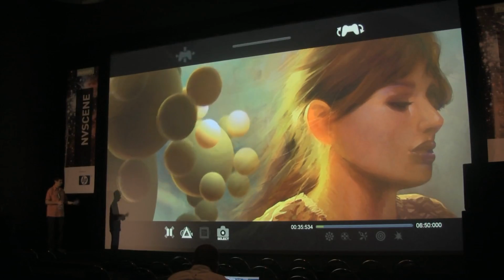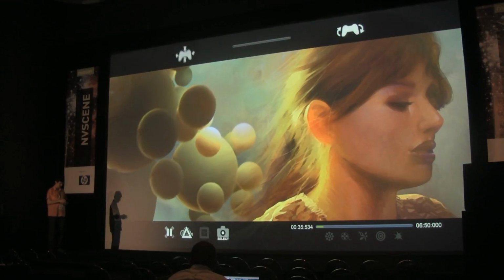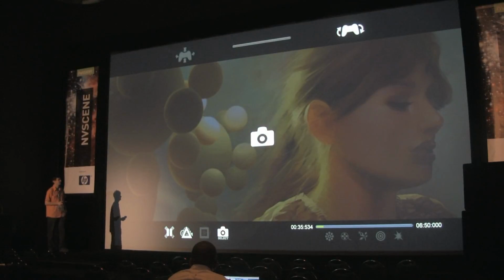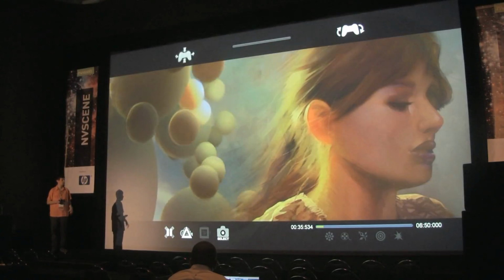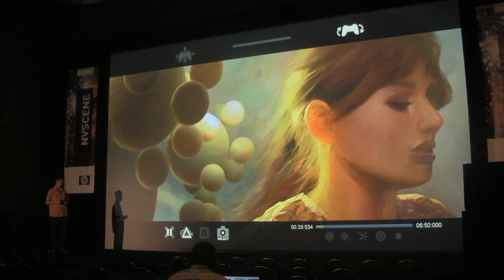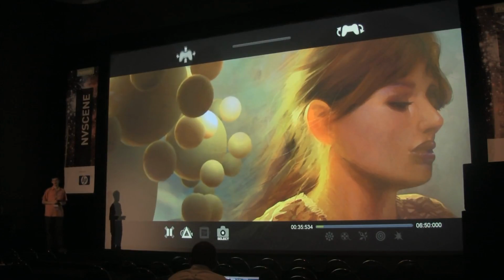We'll get to it later on. There's also a select button. Let's try it out. It just makes screenshots. It makes a screenshot and it will land on your disk on the PS3. But what we want to do now is pass to the second stage.